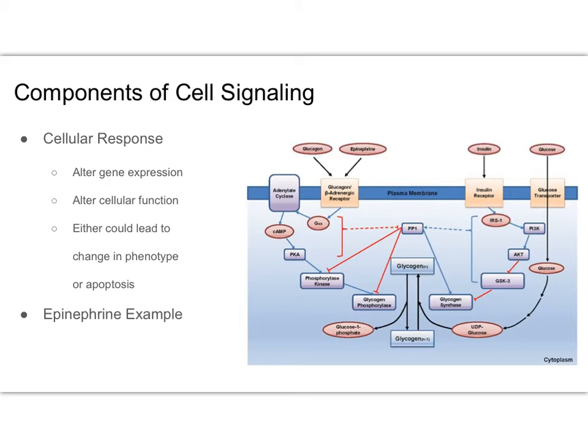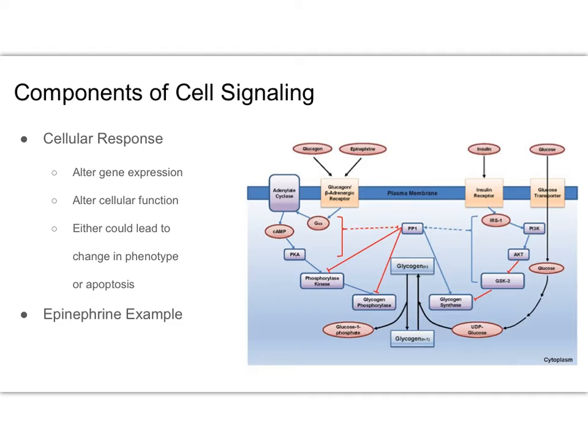You can alter the cellular function itself. You could tell the cell to start making something, to stop making something, to release something, to take something in. It can also change phenotype. Remember, phenotype is the physical expression of the proteins. It could also trigger apoptosis. Apoptosis is basically cellular suicide. So the information could be telling the cell that it needs to go ahead and have a programmed cell death for whatever reason it was happening and whatever's going on in the environment.